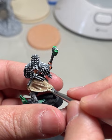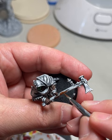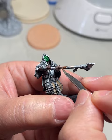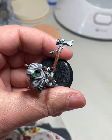After the cloth was finished, I moved on to the wood handles of each of the tools and weapons used by the cultists. I used Army Painter Oak Brown as the base layer and coated each of them until I had an opaque finish.